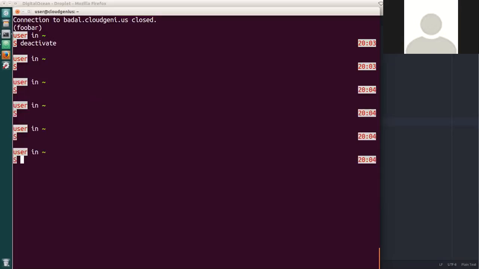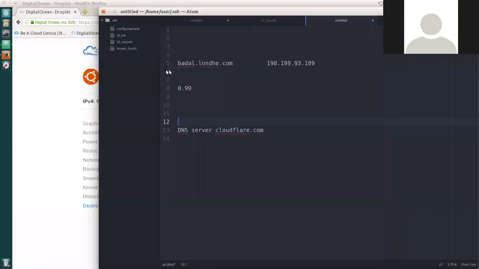So now foobar is gone. However, I can do that. Okay, don't do that. No, I'm just showing you. Do not do that. It will mess up the whole thing in Ansible. So don't do that.